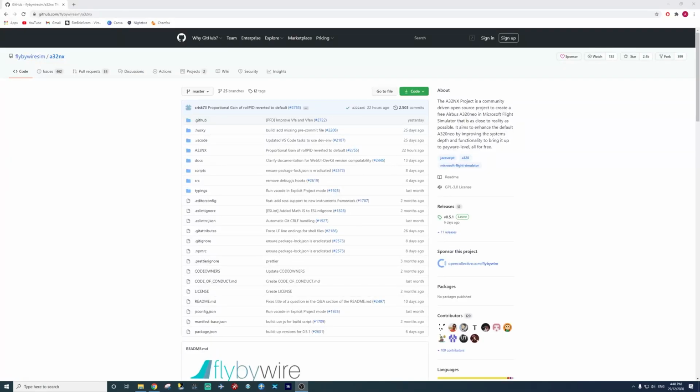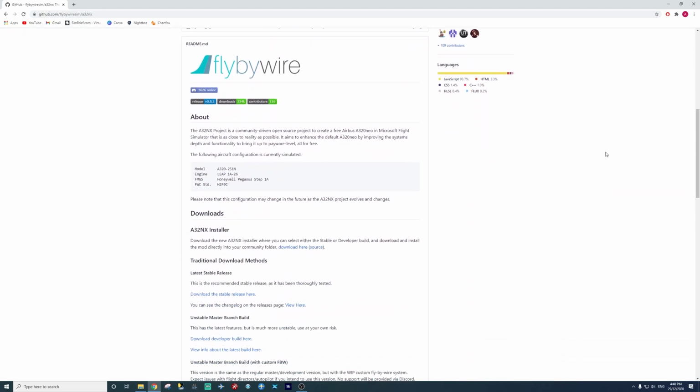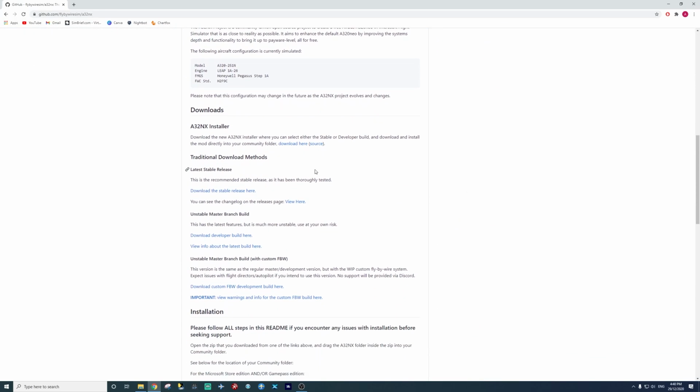Now I'm going to show you how to download the mod using the GitHub link. So first I go to the same page as before when I did it through the installer, so GitHub, link in the description, and scroll down. Here are the links, so you have your stable version here, and the developer build over here. I'll show the developer version this time, so decide which one you want. I'd recommend stable, but let's say you want to do the developer version, so I'll show you that they go the same path. Press whatever you want there, I'll go to the developer version with this one.